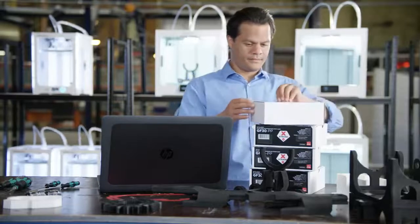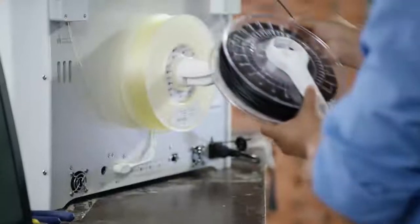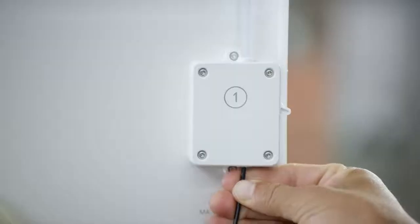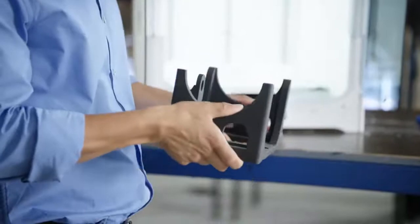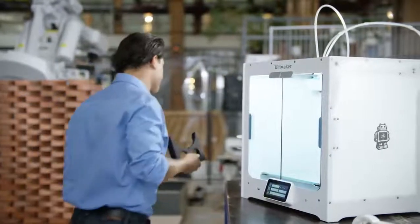Once customers start realizing that now they have this S5 that is dedicated for the industrial environment, for people like myself that want to use a printer for materials like X-Strand, I think that's amazing. It's not just for the classroom anymore, it's for the manufacturing plants, it's for development work.